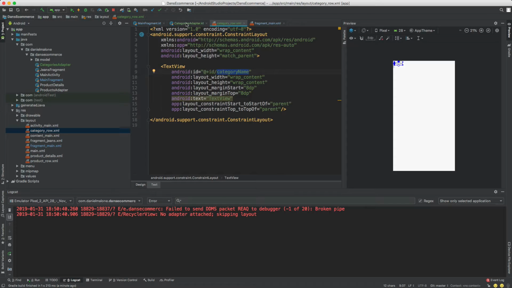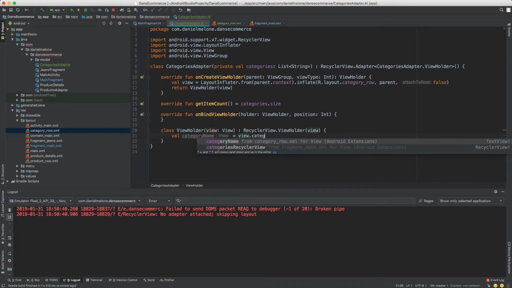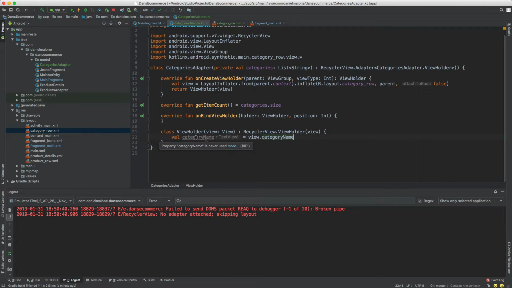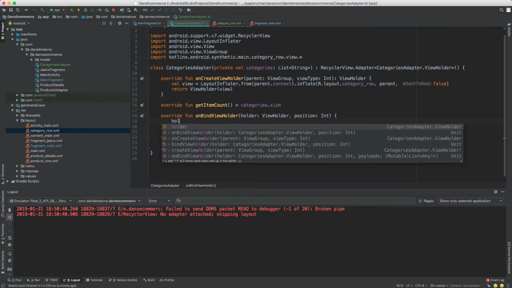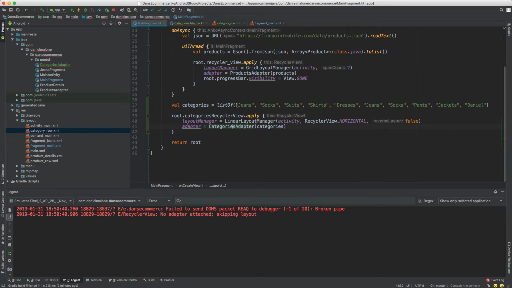Let's go back to category adapter and let's do this. We'll do equals view dot category name, and that will pull it in. So now we have access to category name. So we come up here to onBind ViewHolder and we'll do holder, which comes from right there. Then let's do dot category name, which comes from right there. Then we're going to put a dot and then text equals, then we have access to this categories up there. So let's do this, categories. So categories, but if you notice this categories here, that contains all of them.